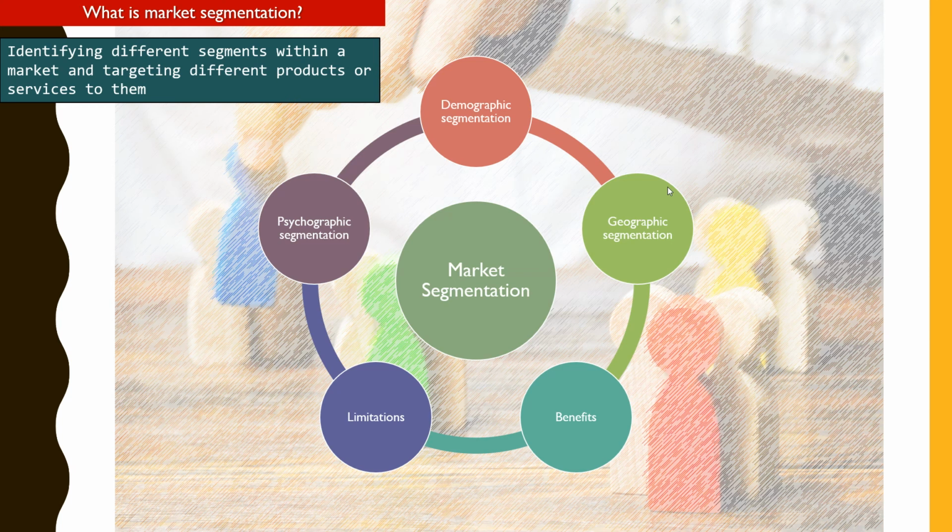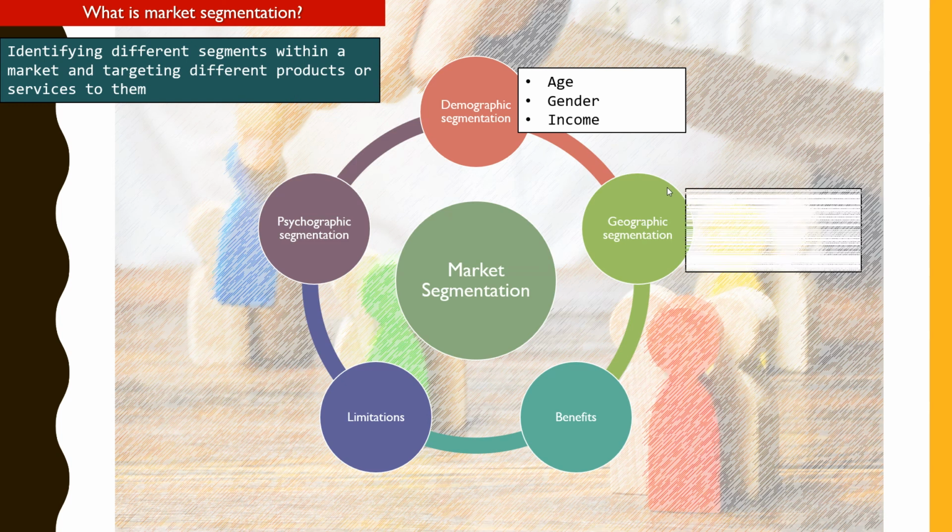They may look at demographic segmentation. That means looking at a market in terms of the age group of that market, the gender, male, female, also the income levels, and deciding what is suitable for the people in this particular market. What kind of products, how do they charge these products, what kind of services can they provide to these people? Are there more baby boomers than millennials? So these are all the factors that we can consider when a business wants to look at the demographic factor of segmentizing.